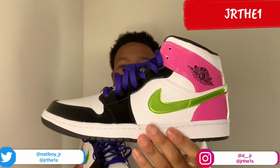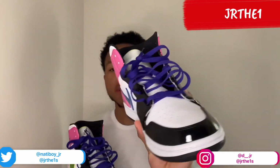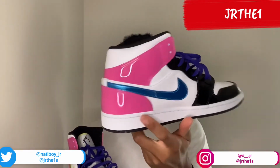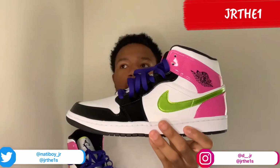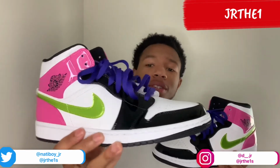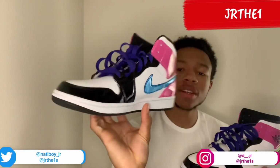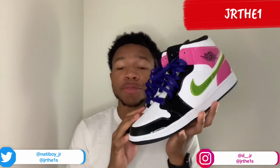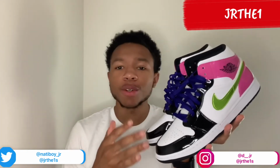On feet, I told y'all I was gonna do the lace swap. You see them purple joints? Yes, sir. Them things hidden. Again, these are the Jordan 1 mid, Fuchsia, Cyber. Oh my bad, Fuchsia. That's how you say it. Hey, these joints was fire, bro. And you see them on the sun when these hit the sun?